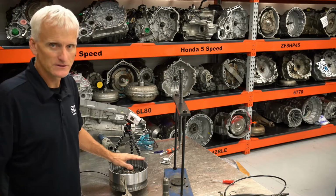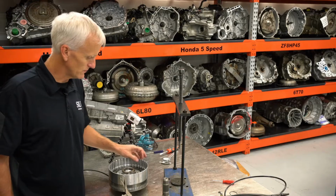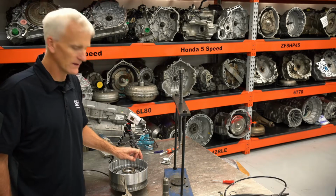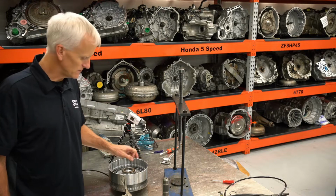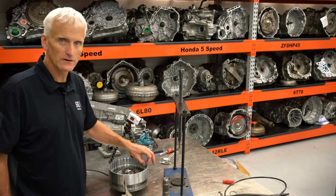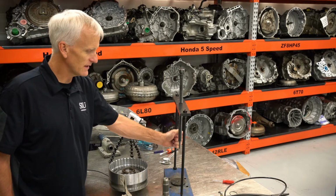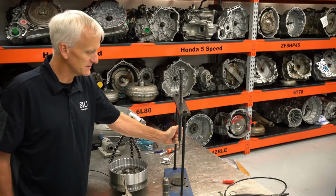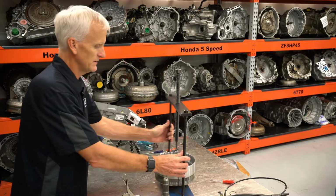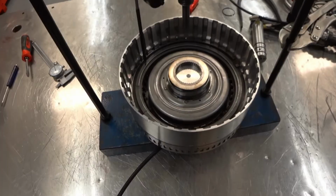I'm going to go ahead and use my screw press to do this whole three-step process that we're kind of doing with these clutches. Mainly because this is relatively thin and I don't feel like clamping my vice grip to it. I mean, it's not bad, but this has got a spline with that input carrier shell, so I don't want to mar it up at all. So if I do this, I can clamp my dial indicator on the side of these. So I'm going to do all the measurements on this, so we'll just do all the comparisons here.